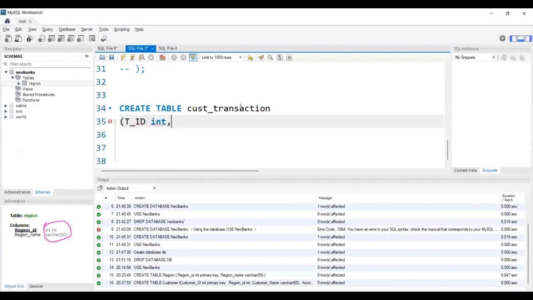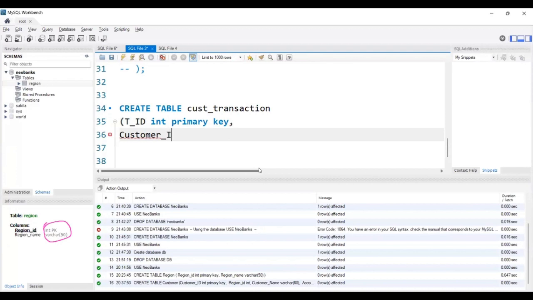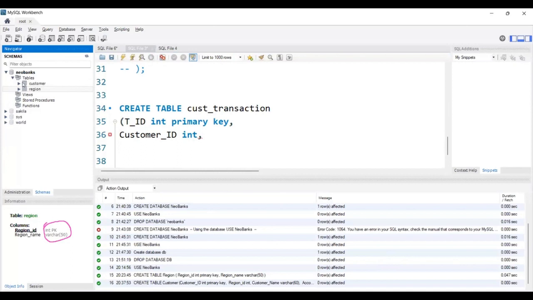T_ID INT primary key. Then you have customer ID. These two tables are connected with each other. Refresh this. Refresh this.